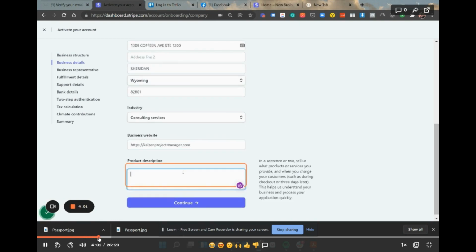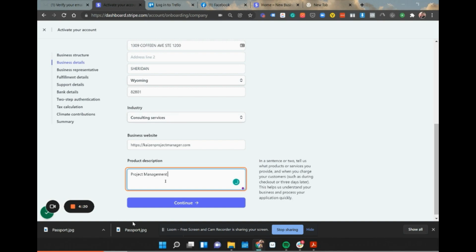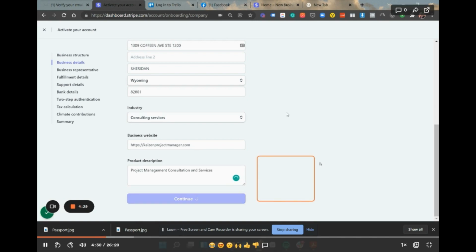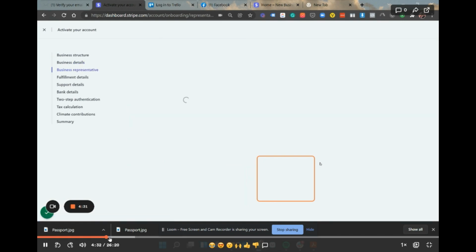Next step, ito. So, hihingian ka din niya ng your type of industry, and kung meron kang business website, this is, I believe, required. And then, of course, your product description. So, dito mga information na in-input ko dito, ito lang din yung mga nilagay ko on my application sa First Base IO. So, for now, tignan muna natin kung ano-ano ba yung mga requirements ni Stripe when creating an account.